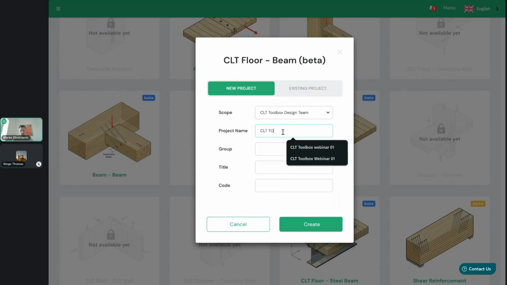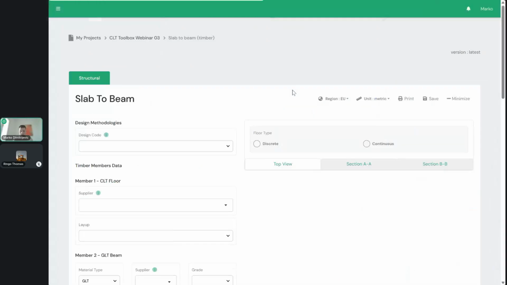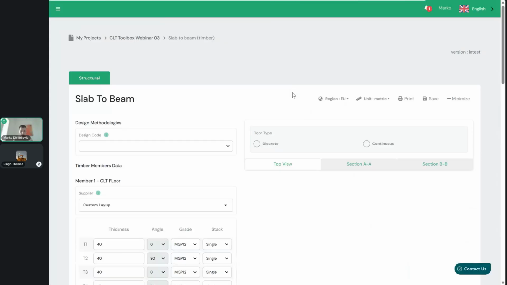We'll type in CLT Toolbox webinar 3, and we can go with slab to timber connection. In a second, we'll be redirected to the calculation.